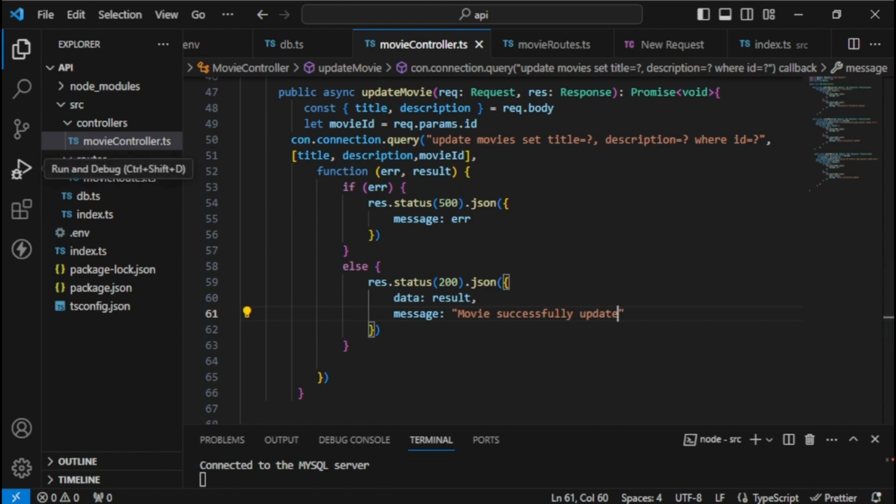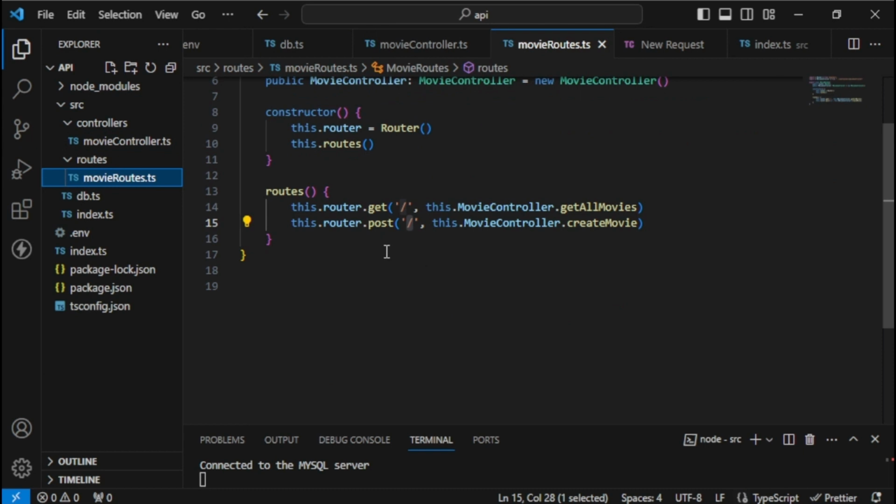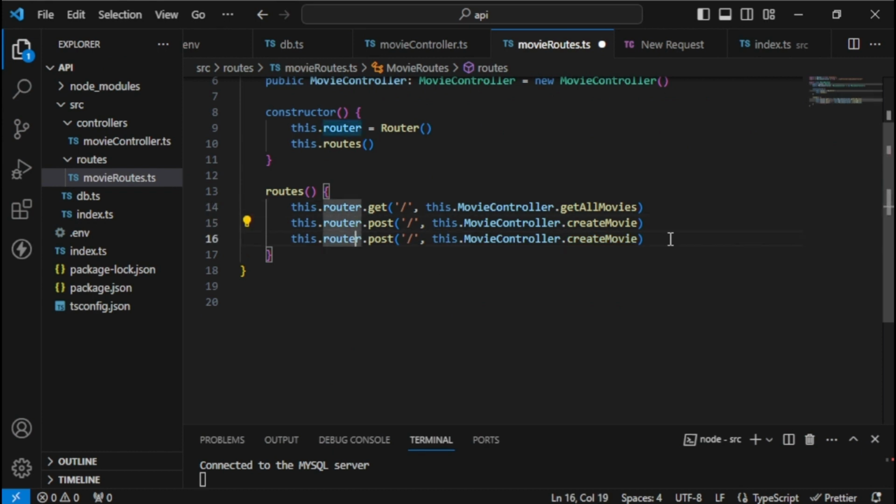Very good. So right now we have another variable here. This time we added the param ID. Now let's head over to our routes. Let's copy this row here. Next, let's replace this with patch.